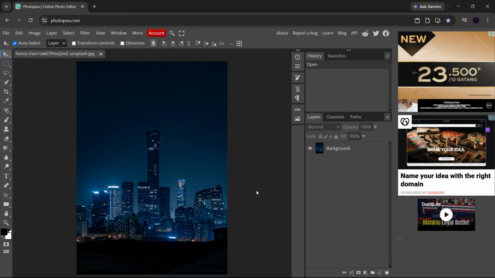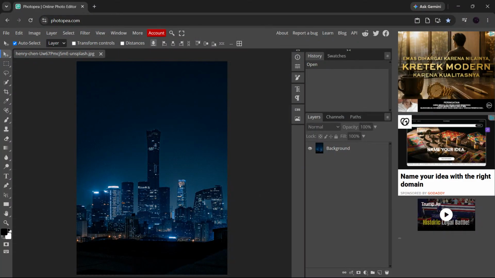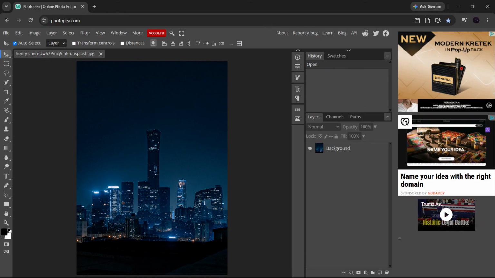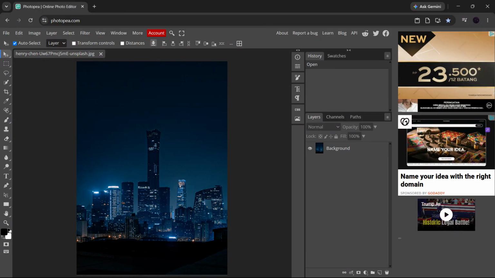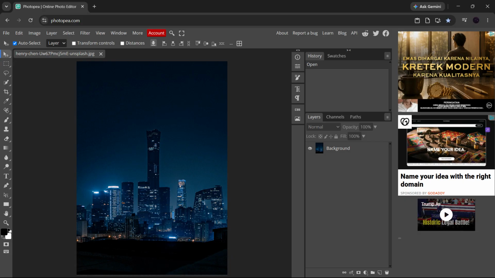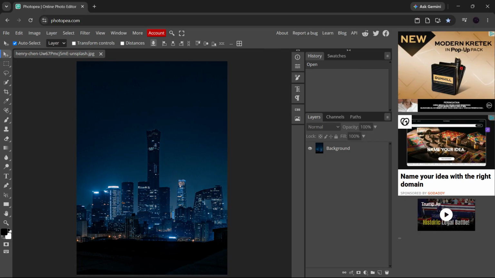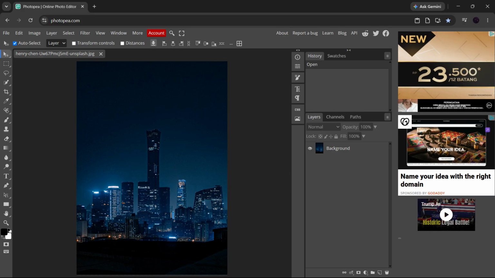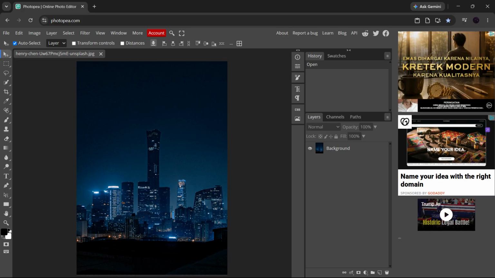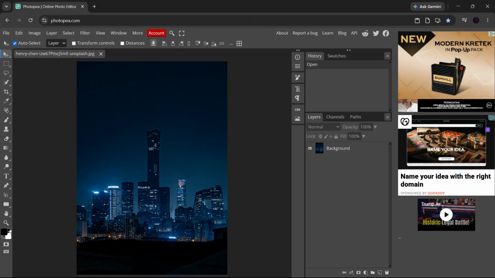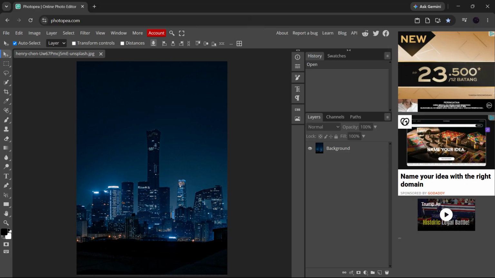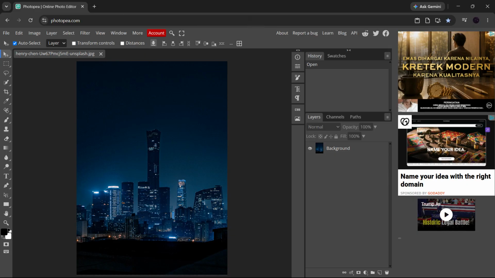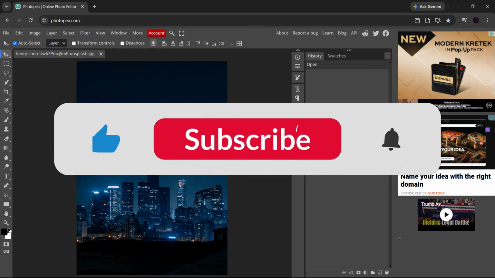If you want to upscale an image in Photopea without getting lost in the menus, this is the easiest way to do it. In this tutorial, I'll show you how to increase the resolution of a photo or any raster image inside Photopea using the built-in image size feature. This is perfect if you need a larger image for social media, a thumbnail, a presentation, or just to make an old image usable again.